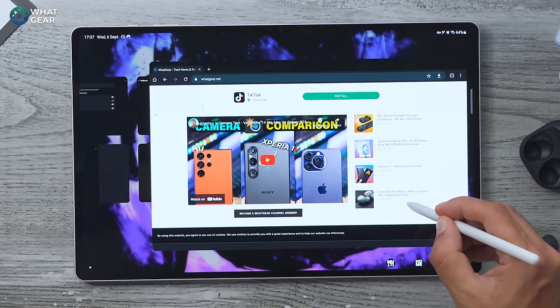At times you may want to boost the display when watching movies. By default you'd have to swipe down twice and get your display slider, which seems like a lot of work. Here's how to speed up this process: swipe down from the top right corner, swipe down again, hit the three dots, and go to Quick Panel Layout. Here you'll see Brightness Control — change this to Show Always.